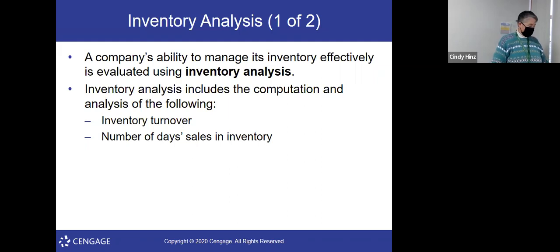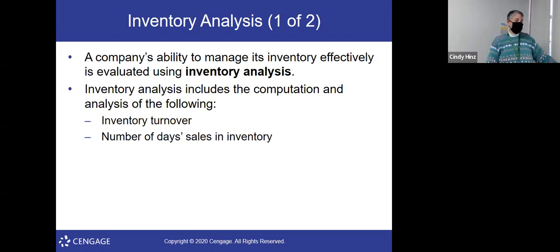Okay. So where we're going to pick up in exercise 6 is looking at our inventory. Our inventory can be analyzed using, again, two related measures, and you can see those on the screen right now. First, we will calculate inventory turnover, and then we flip that to determine how many days sales.